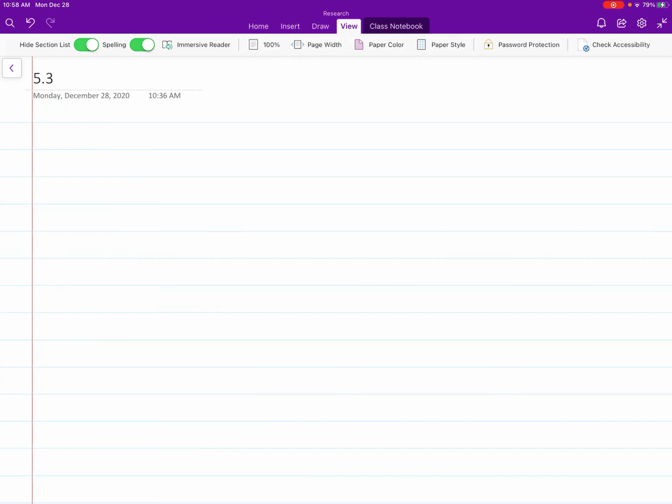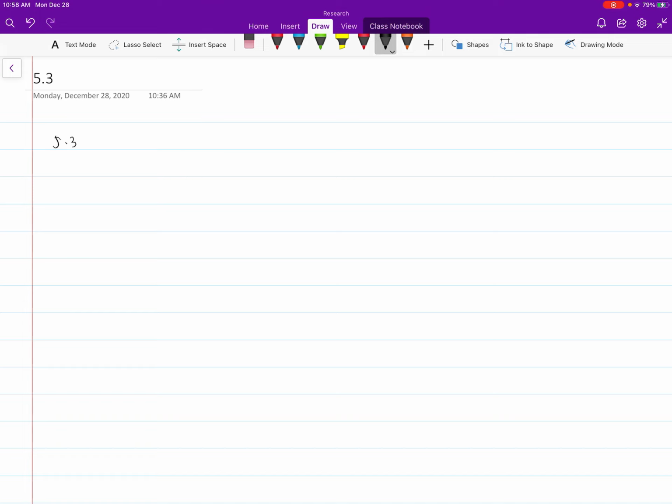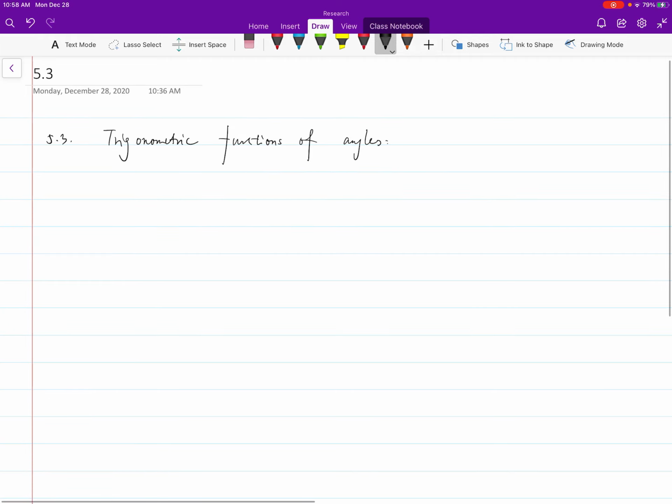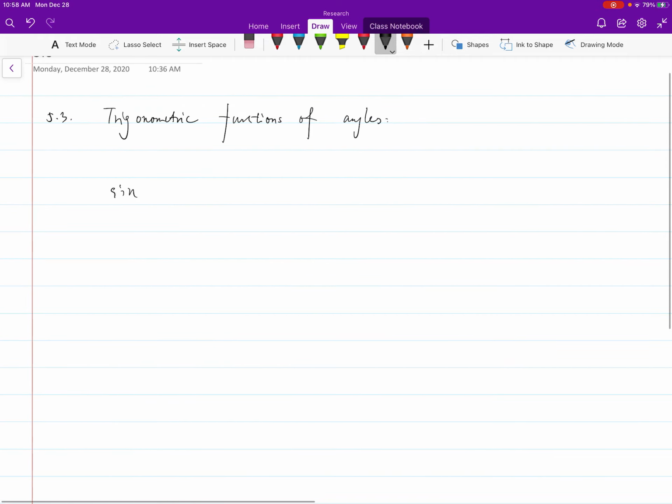All right. Now we want to move into trigonometric functions. The idea is quite simple. Sine, if we put in 30 degree, we got 1/2. We put in 45 degree, we got square root of 2 over 2. We put in a different angle, we can get a different trig value.